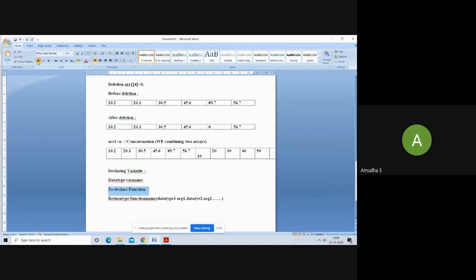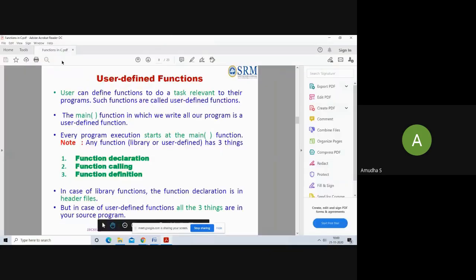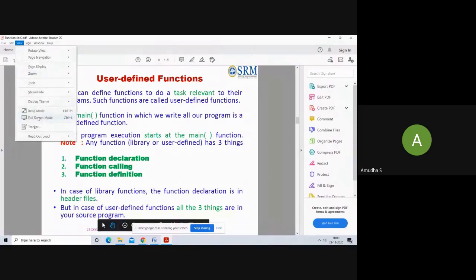To declare a function, you have to use the return type of the function, space, function name, any user defined name, then data type, argument 1, data type, argument 2. A number of arguments you can pass. Sometimes the function will be there without arguments also. So return type is not compulsory... function name, empty brace also you can use. This is called declaration.